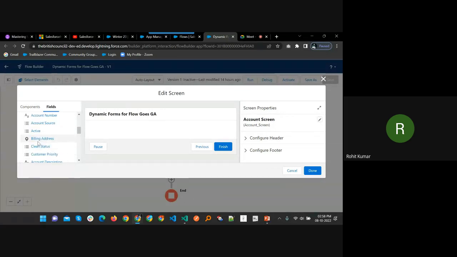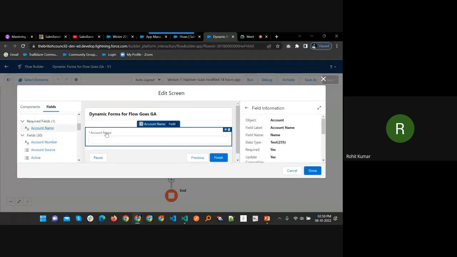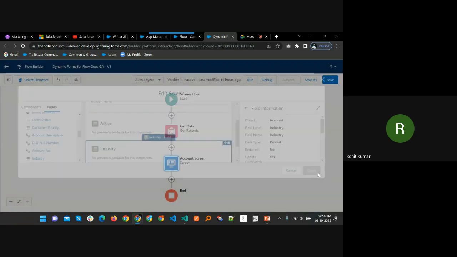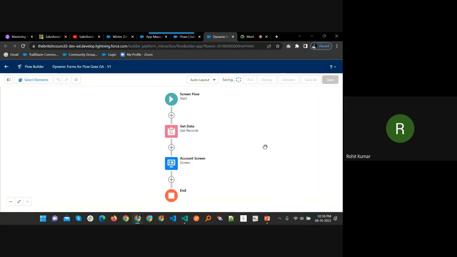Once you choose it, you can see the fields of this Account object are automatically shown here. No need to worry about every time having to create your fields as custom or standard, right? So we just have to do one thing: if you want to use Name, you can drag and drop like this. Let's say Active, and you can make it visible on the screen at the same time. Let's say Industry, like this. Click on Done and save it, and you can see these fields are automatically created here, right?